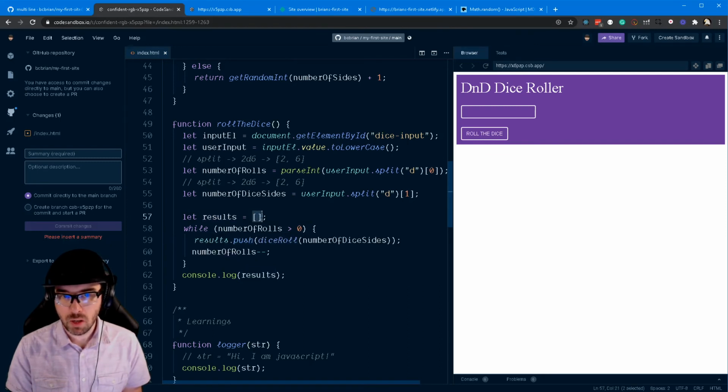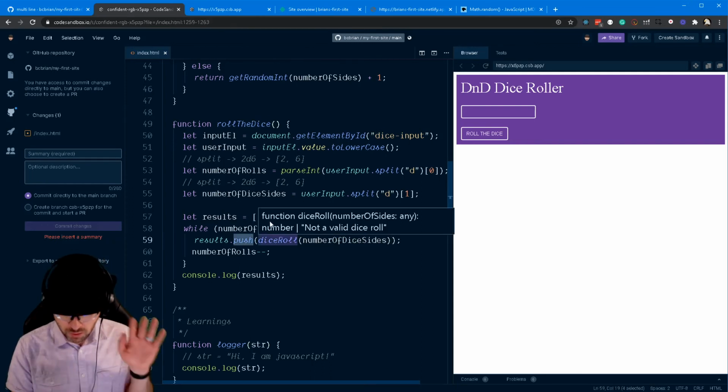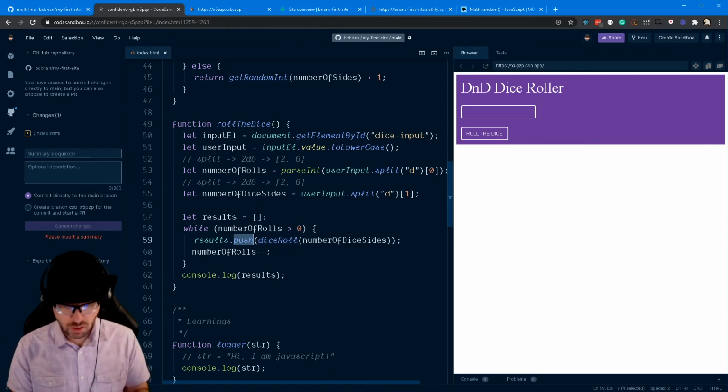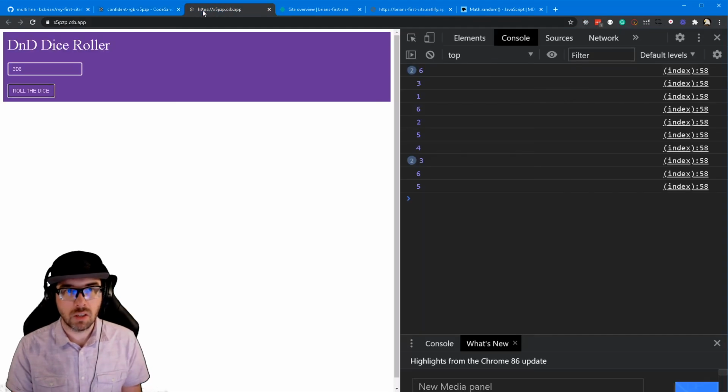So this is an empty array, and every time we loop through, we're just going to take the result and put it in there. That's what this push does. It's like pushing something into a bag. You've got a backpack, it can hold 5 things, and you're going to shove all 5 things in there, and maybe a 6th one if you can. So an empty array, we're going to push stuff into it. So let's see what this looks like.